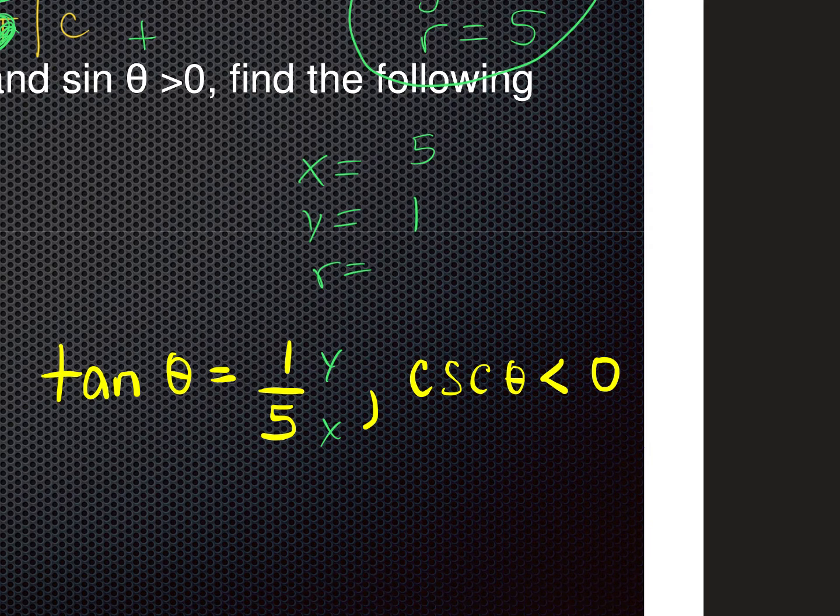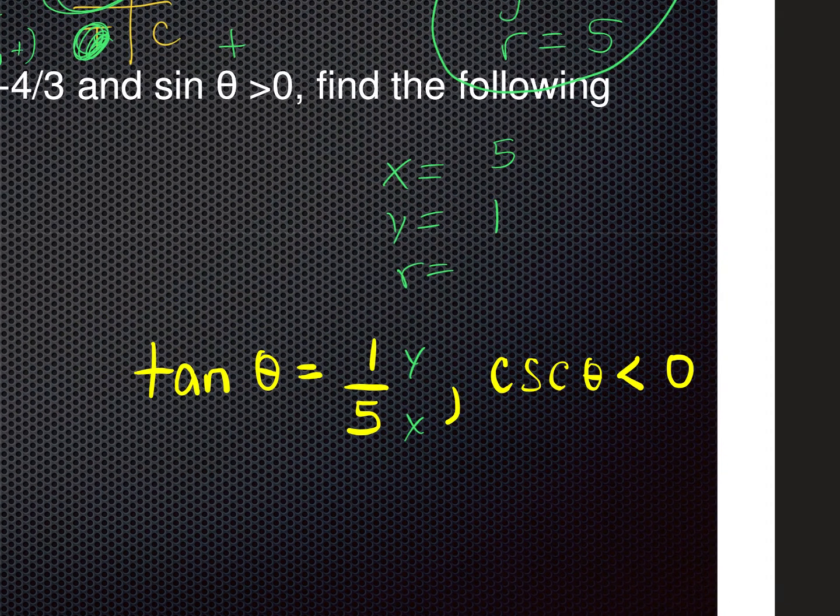You guys agree? Okay. So by them telling me that the tangent is positive, how do I know that tangent's positive? Because I'm looking at it, right? And it says positive. So I know that, could it be in the first quadrant? Yep. Could it be in the second quadrant? No. Third? Yep. Fourth? No. Okay. That second piece of information is going to tell me everything I need to know. It says cosecant. Cosecant is what reciprocal?